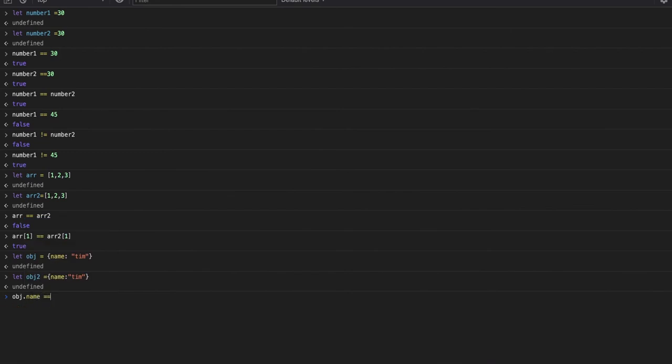So object.name equals object2.name, and the result we get is true because the name in the first object is Tim and the name in the second object is Tim. They match. However, if we tried to compare object with object2, we get false because, same as with arrays, we are pointing to two different places in storage. We are pointing to two different items. They cannot be directly compared, or they can be compared, but they cannot return true.